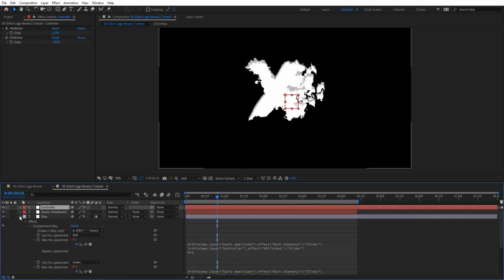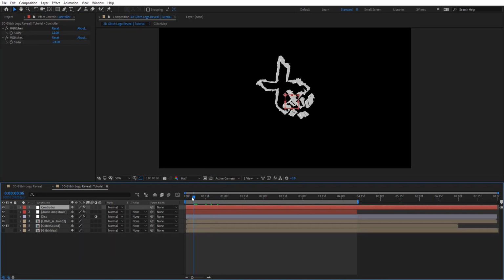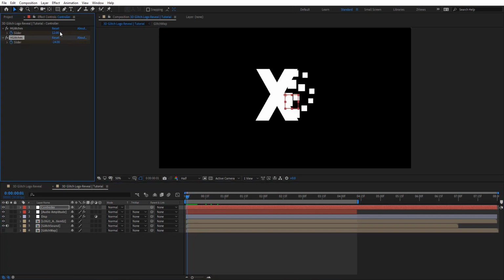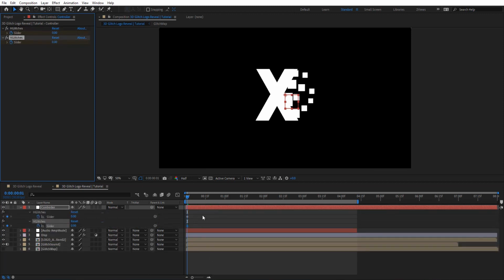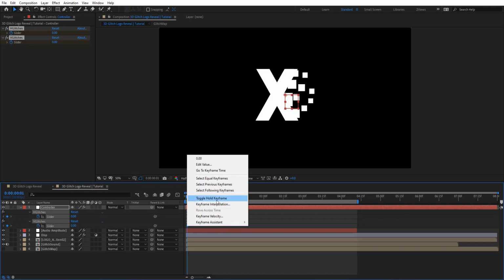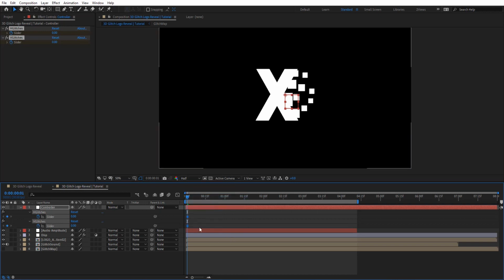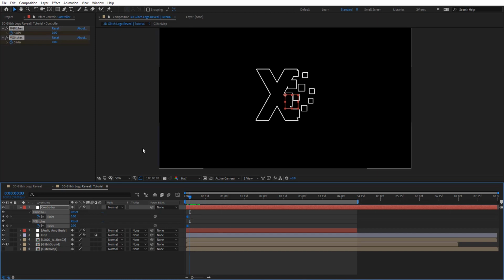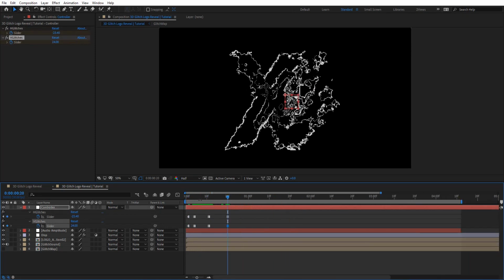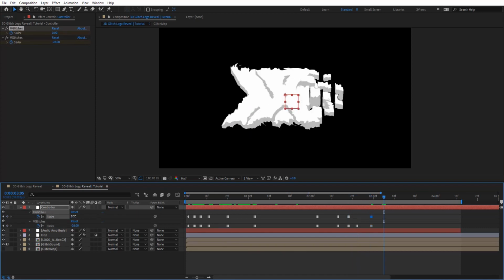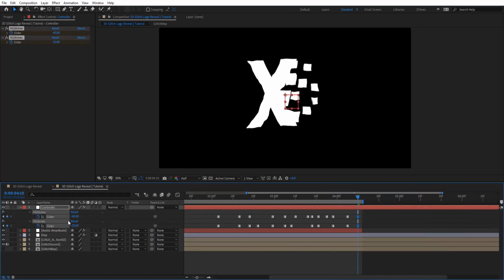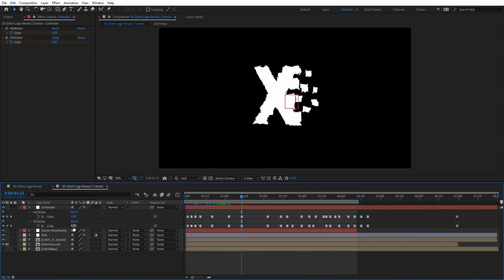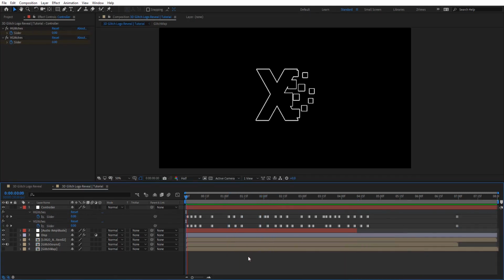Here I'm going to animate these. Let's say it's going to be both from 0, hit U to see these, and then toggle hold keyframes, because we don't want the glitch to be going on for the whole animation. Now I'm going to animate these randomly, depending on how I want the glitch to look, and then let's preview to see how this looks.